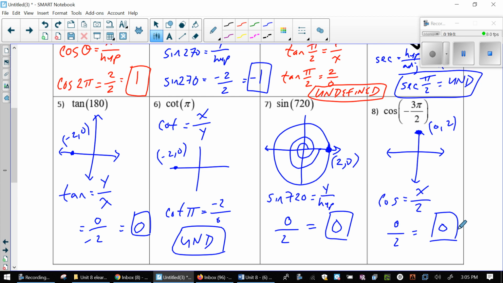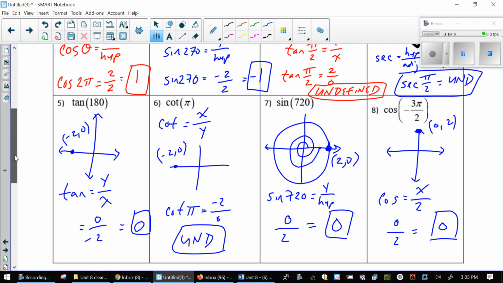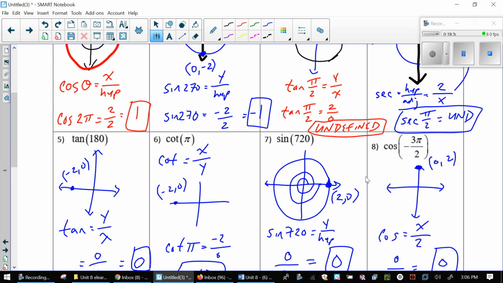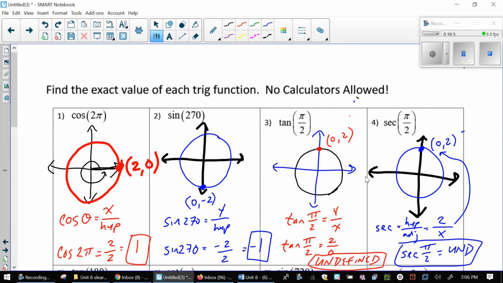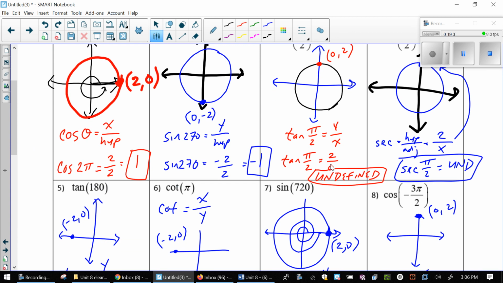As you guys are doing the homework tonight, you're going to see that these are mixed in with the problems with the angles from yesterday where you're doing your special right triangles. Look for these patterns today. Again, this is confusing at first, but once you practice and get your head around these new formulas, thinking about your coordinates: tan is y over x, sine is y over hypotenuse, cosine is x over hypotenuse. You can figure these out really quickly just by putting it on your coordinate plane and writing out that point.